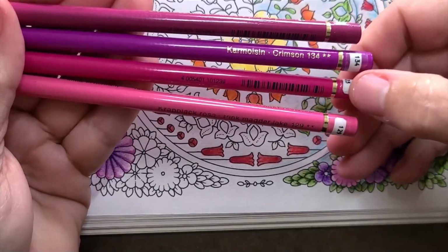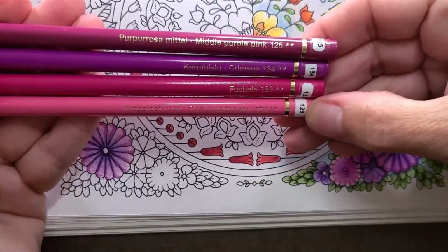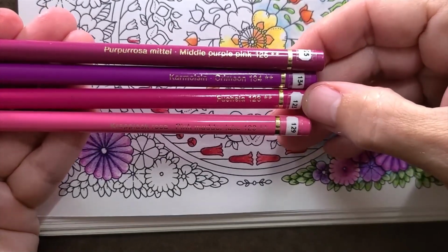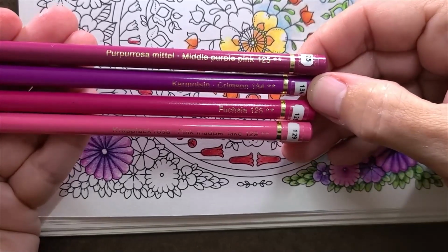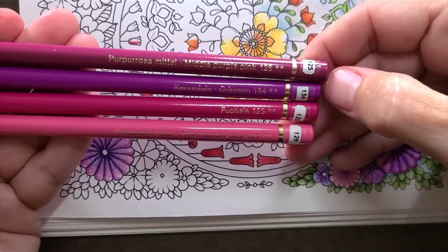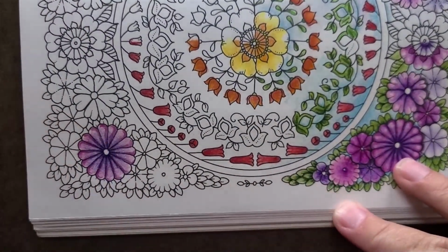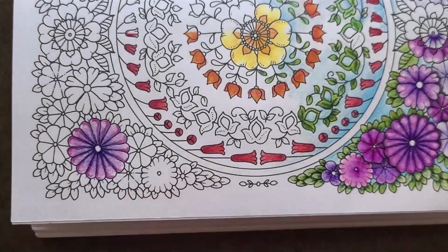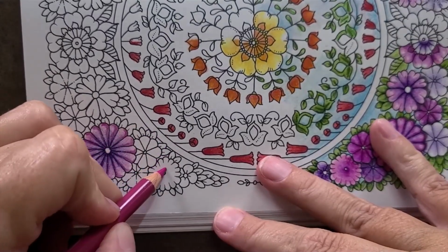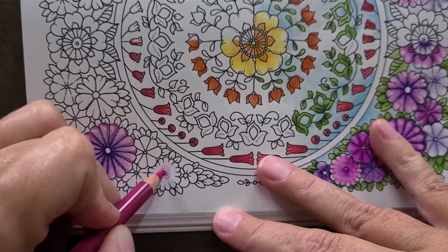So we're going to do the flowers that stay in the red violet range. So it's going to be hard to read the names. Pink Madder Lake 129, Fuchsia 123, Crimson 134, again crimson, just as strange looking to me as mauve, Middle Purple Pink 125, and I am going to go for this fluffy flower, which is right here, and let's see how well I can get this rather nondescript flower to look fluffy.